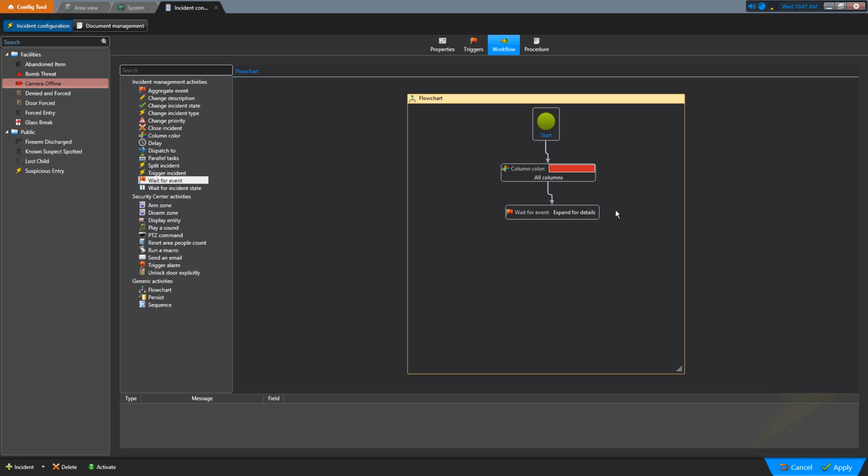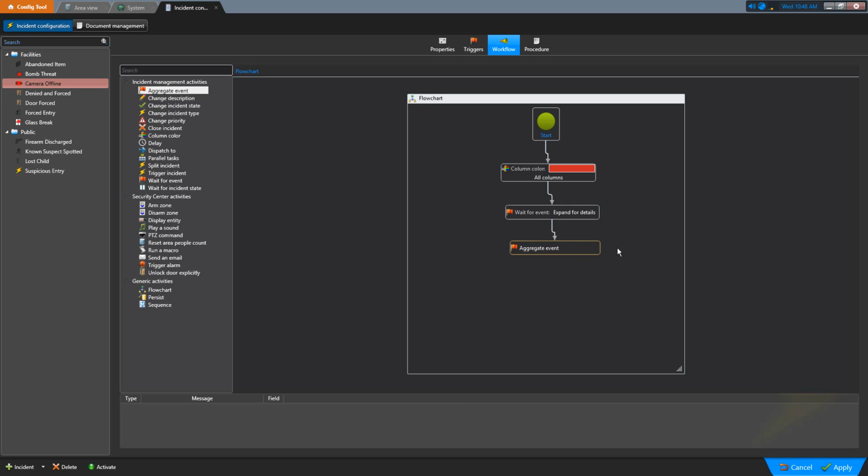Now the next thing I want to do is record that transmission recovered event within my incident event list. So I'm going to add the aggregate event here. Drop that down, connect it. So this is going to basically duplicate that event that came in and log it for administration purposes. Once again, remember we do have to put that right after the wait for event. If we put that anywhere else, it really isn't going to do much for us.